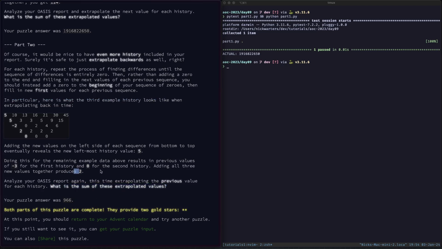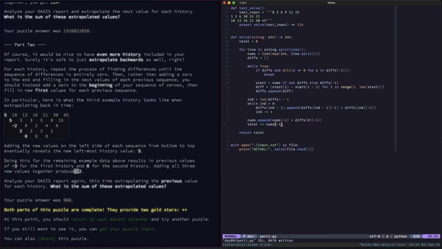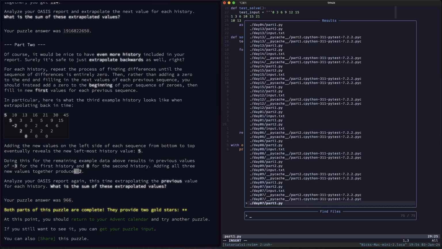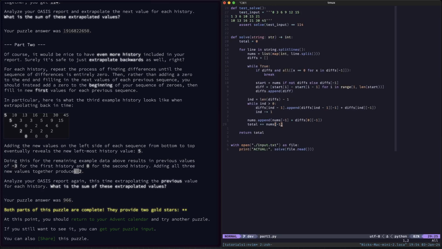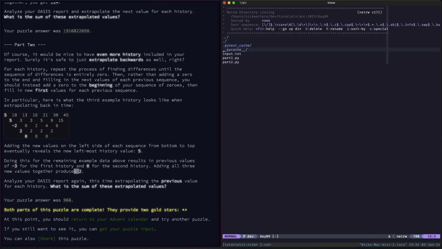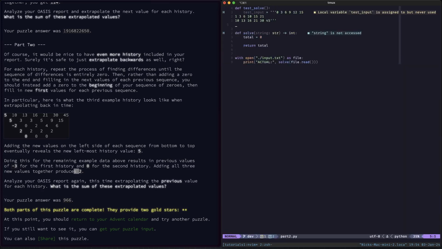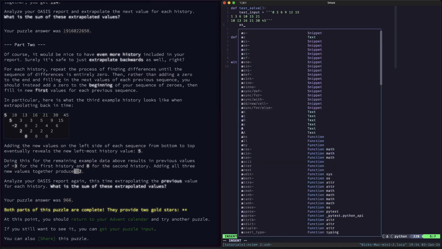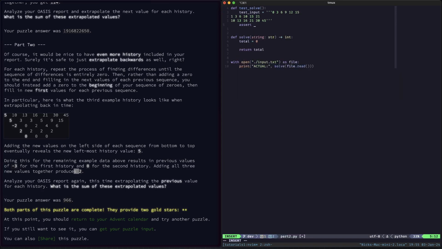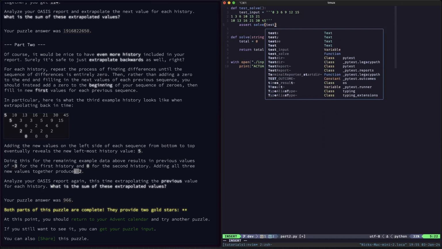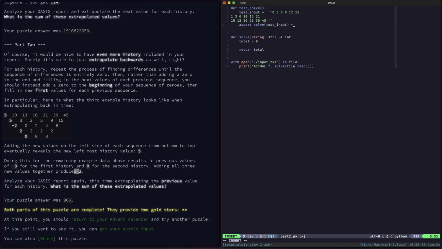So this one's going to be 2, so let's update the test. Assert solve using the test input, and that should now be equal to 2.